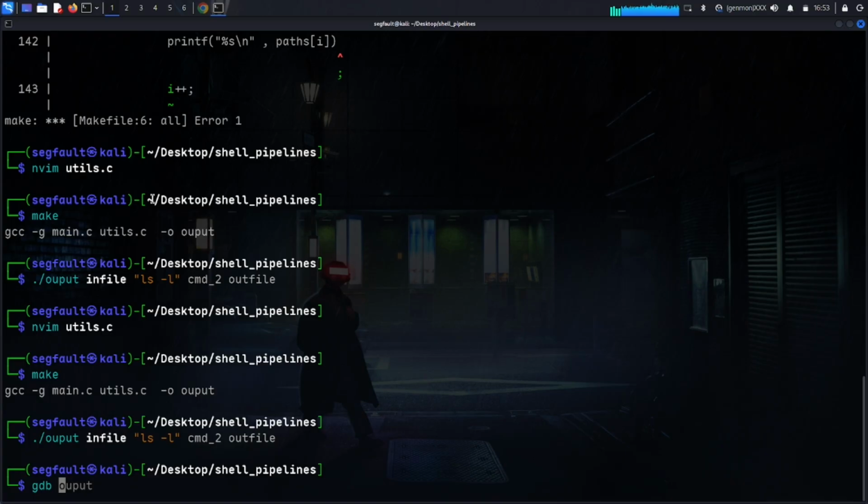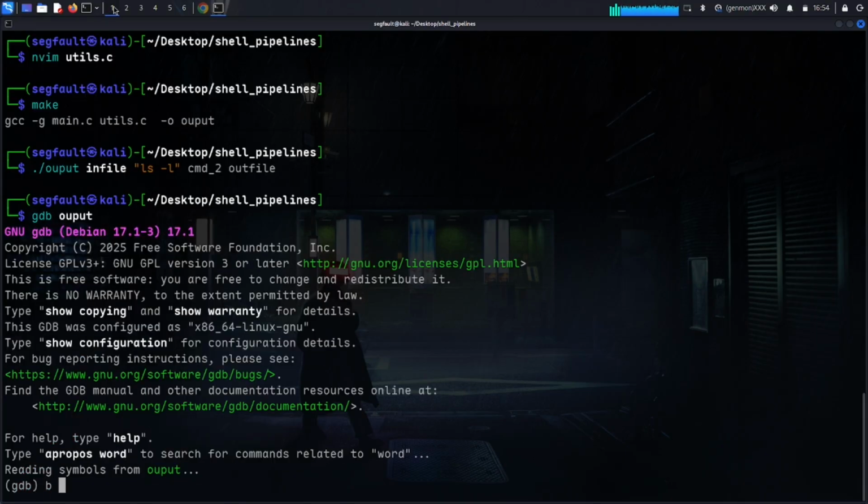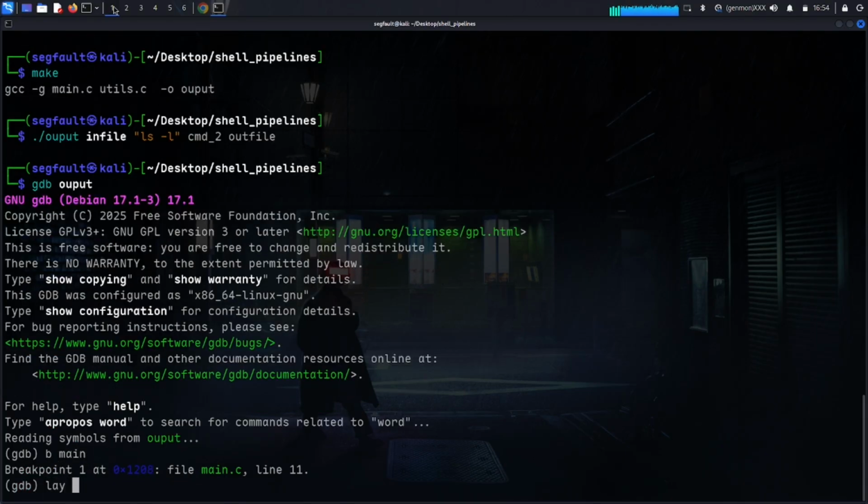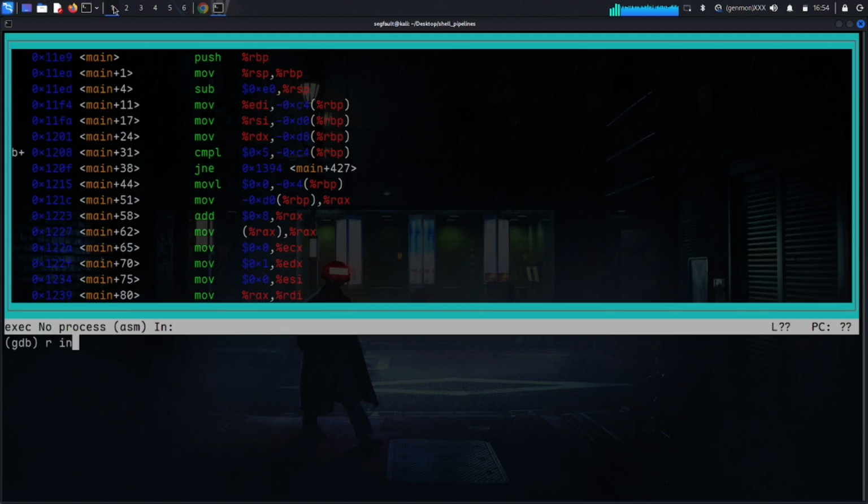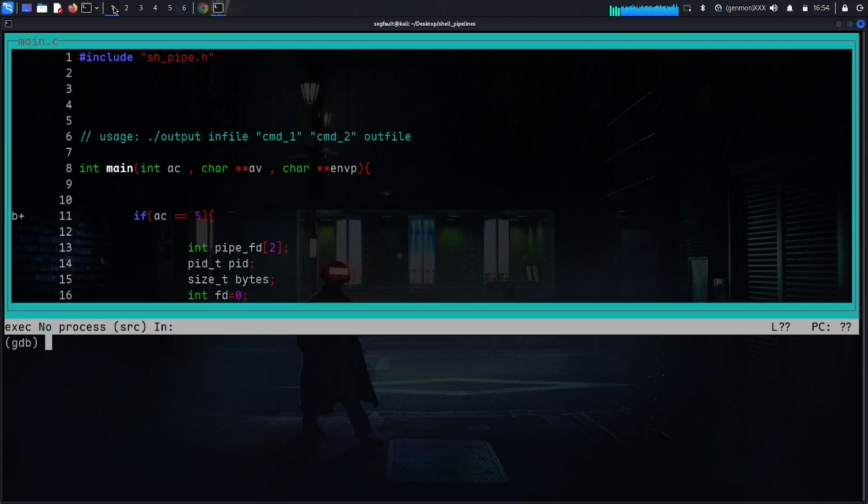Let's do GDB. I'm going to do layout next, run in file, and ls -l, enter like this.